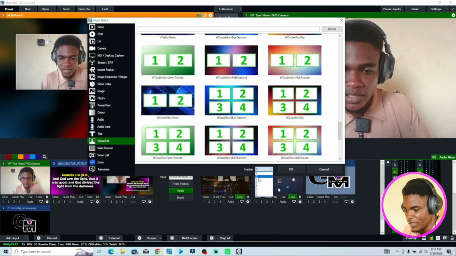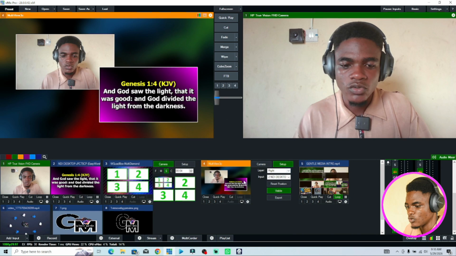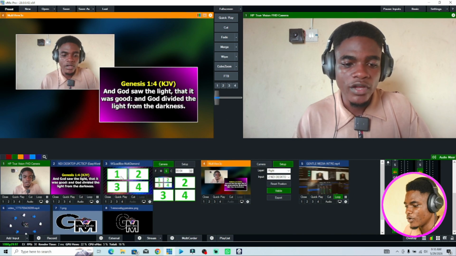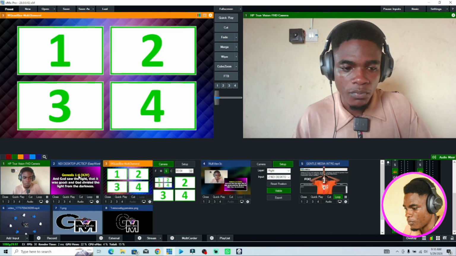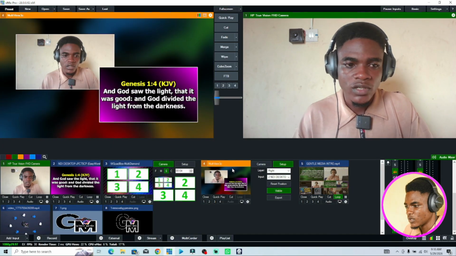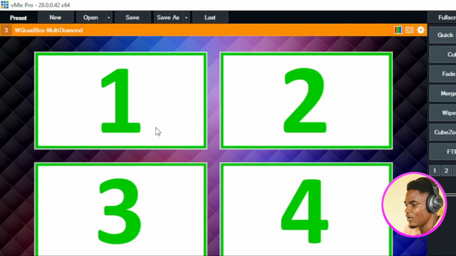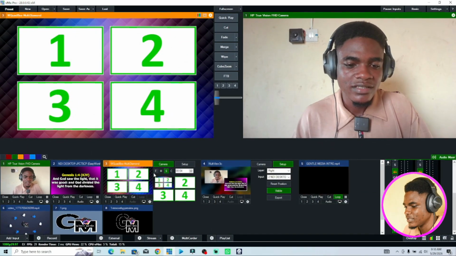If I want it to be the second input or the third input, I can select it. So let me select 3 right here and then hit OK. You can see instead of going down, it's now at the top. It's the number 3, while this one now is the number 4. So this one we've added. Now let's configure it.